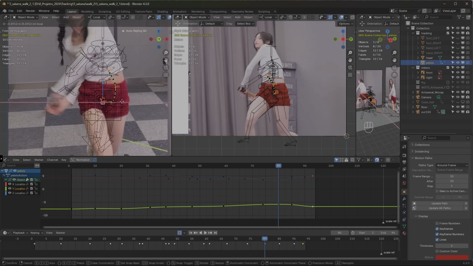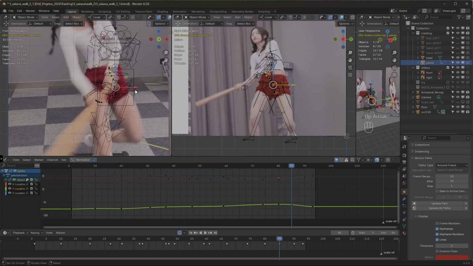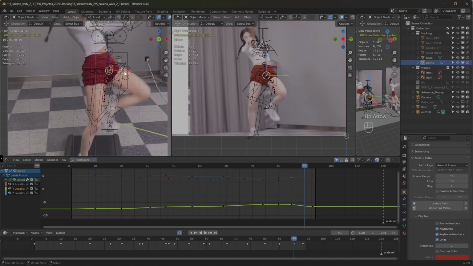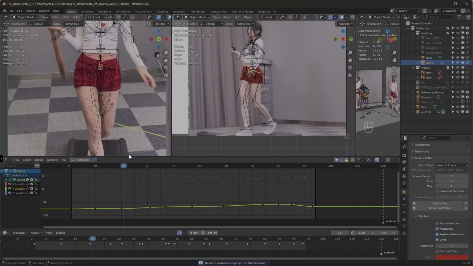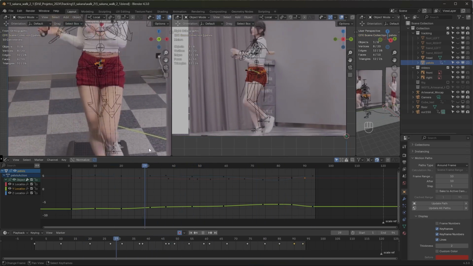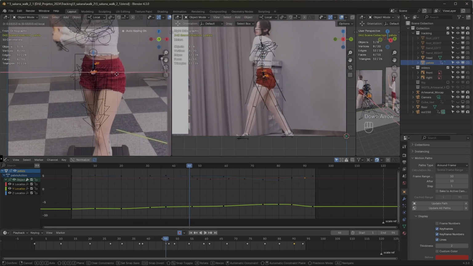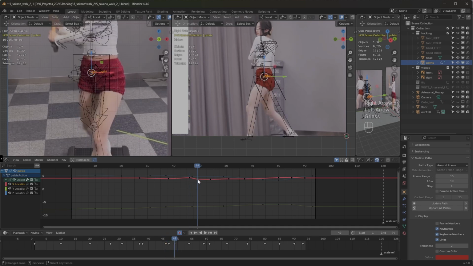So let's grab it and push it to the middle. Let's see the next keyframe, same thing. And the last keyframe, same thing. So it makes more sense. And the last one, yeah, I think it's okay. Great. So you can see that it matches on this one. It's going away a little bit. Let me fix this one too. Oh, we got this guy here. Let me get this keyframe and delete it.